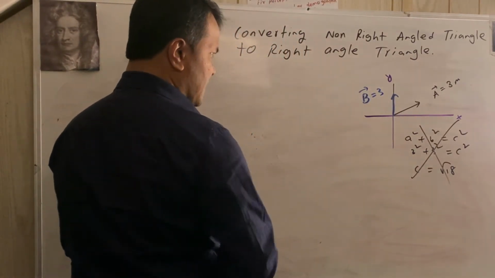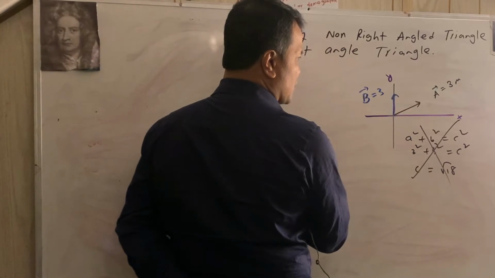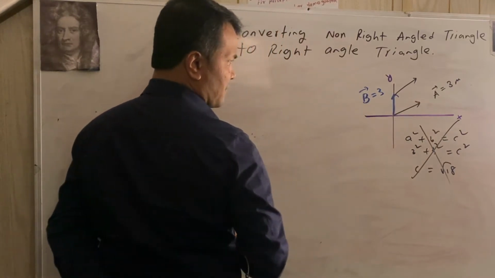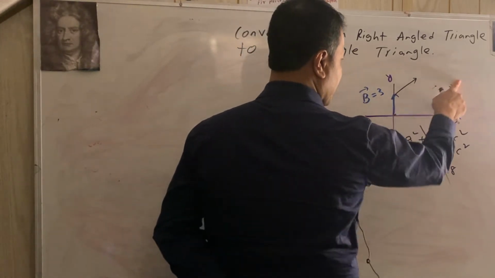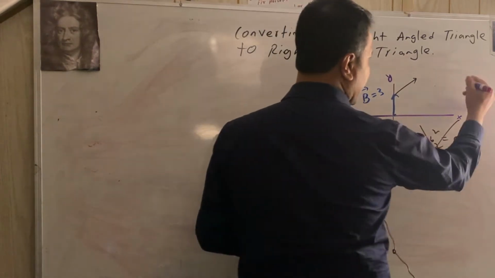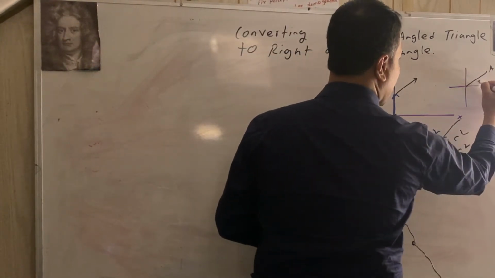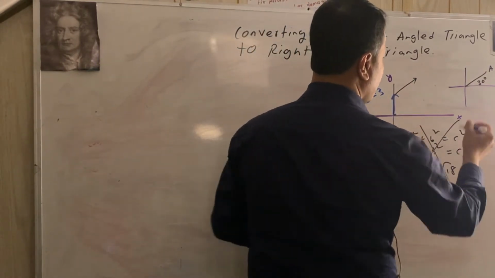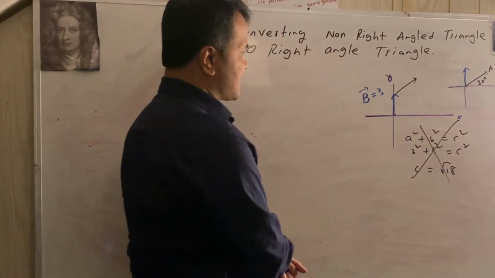So I'm going to move this vector. I'm going to put this black vector on top of the blue vector by keeping the direction the same. All right, so I just moved it so I don't have to keep it over here. So the original problem, let's put it right here so that you keep track. In the original problem, I have vector A, which is 30 degrees above the x-axis, and vector B, which is 90 degrees above the x-axis.